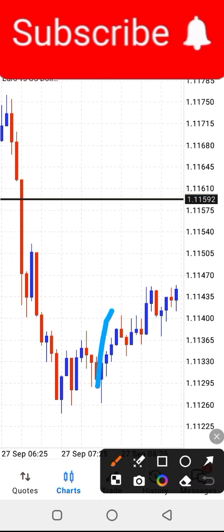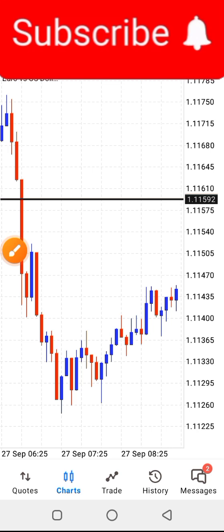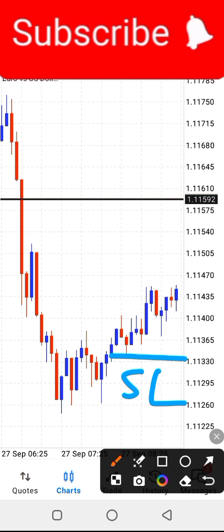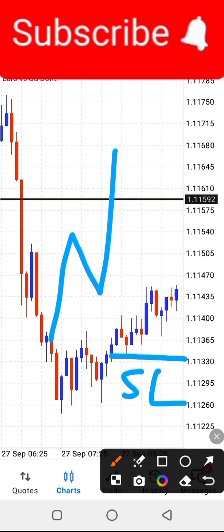Price pushed and gave me a pullback, then pushed again. After I see this pullback, then a bullish candle following the pullback, that is when I will enter my trade. Then I'll place my stop loss below the swing low, right here. This is where my SL will be. Why am I placing it below this swing low? This is a buy trade, and in a buy setup and in a buy formation, what you have is higher highs and higher lows. So I'm entering after I see a bullish confirmation, after a higher low has been formed.